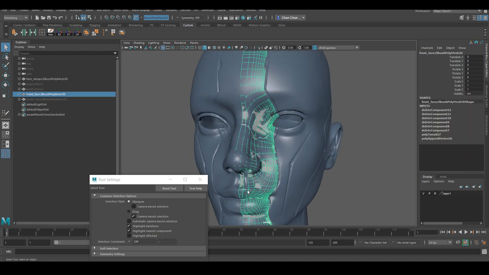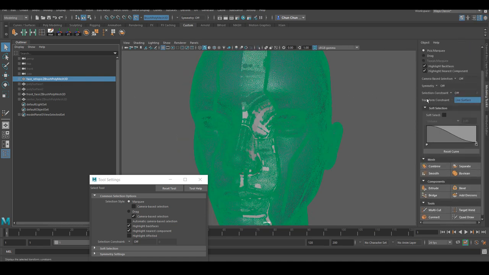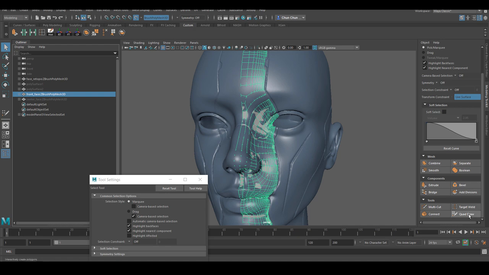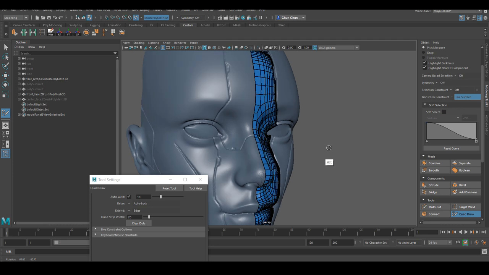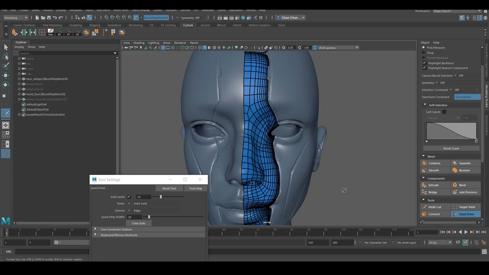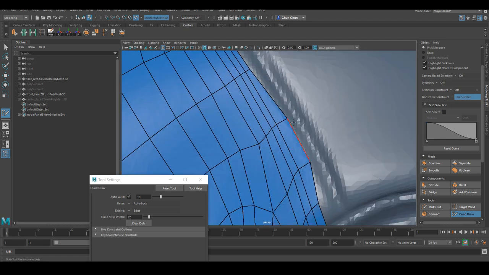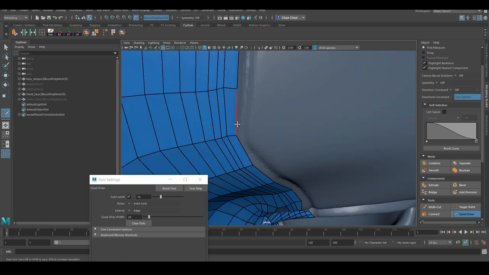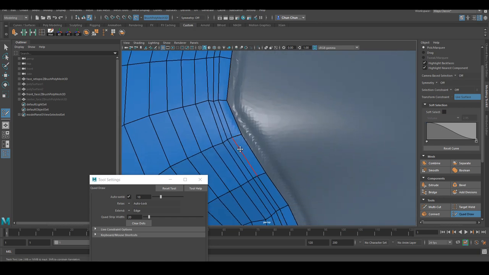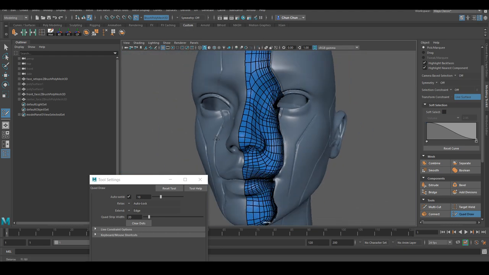What I did here is I exported the full sculpted face into Maya, and I make it a live object. I select the geometry I'm trying to clean up. Then I select Quad Draw. So now, whatever geometry you selected is going to stick on the live object that you chose. You can tell it's working when that piece of geometry becomes blue. Now, if I adjust this geometry, it's going to follow the shape of the face. This is my little way to cheat when I'm not good at hard surface modeling.